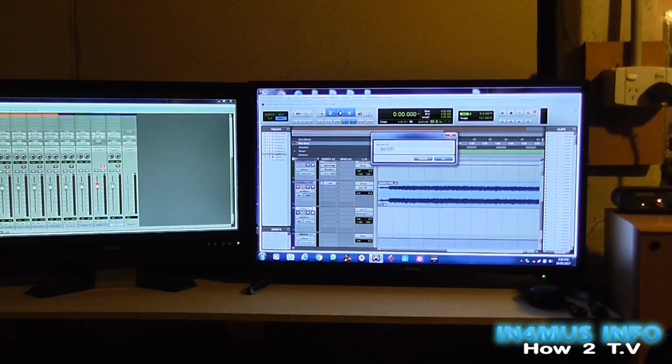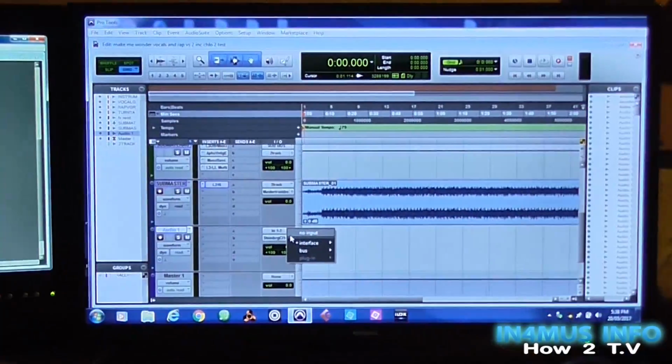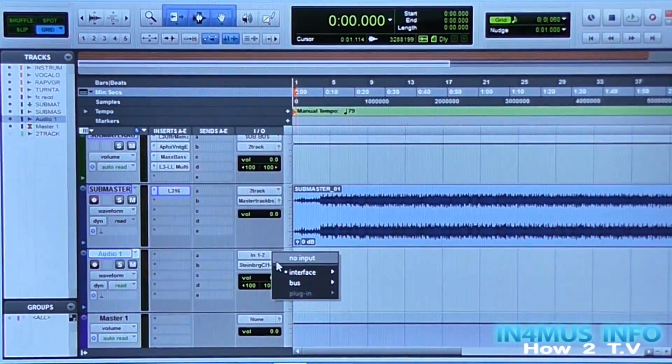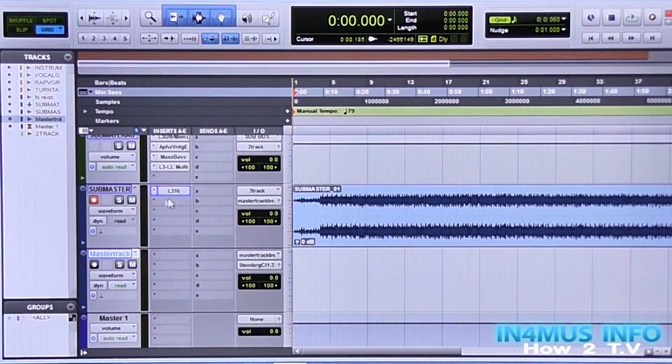I'll call this the master track bus, and then in on that track. Name this one the master, and then we'll go ahead, click record on this. It's plug-in free, and you'll see the difference in the waveform.